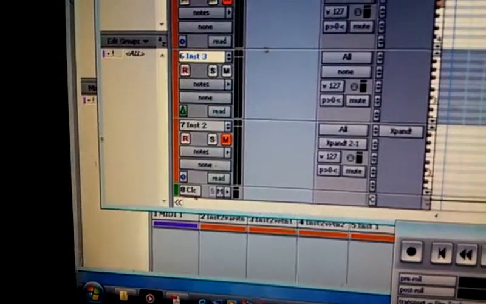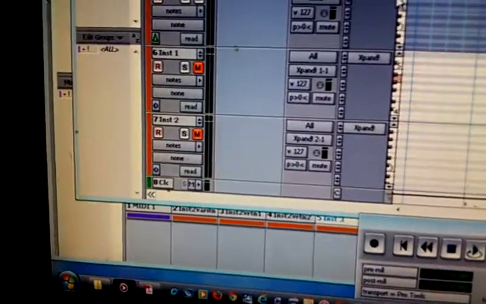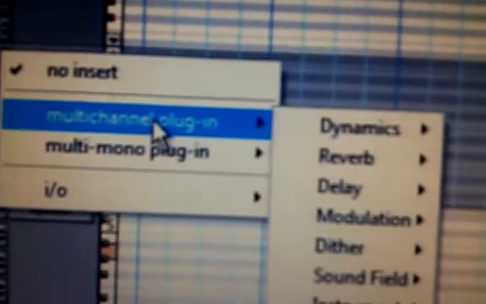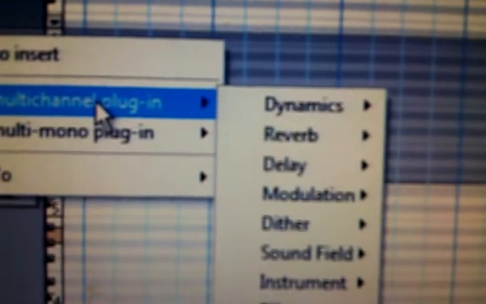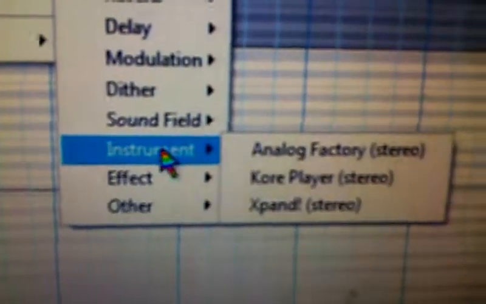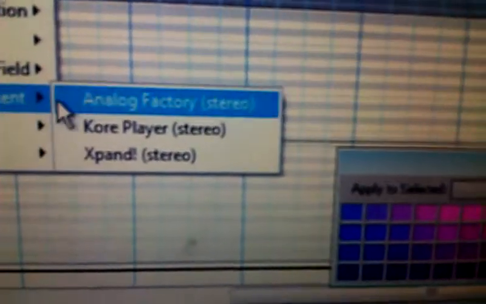It has no plug-in, so I'm going to enter the plug-in I want, which is going to be Expandy again. So I'm going to go to plug-in. I want a multi-channel. The multi-channel is basically just the difference between mono and stereo, actually. So you go multi-channel, and then I'm going to go to instrument. And since you said piano, piano sounds better with stereo. So I'm going to hit Expandy stereo.